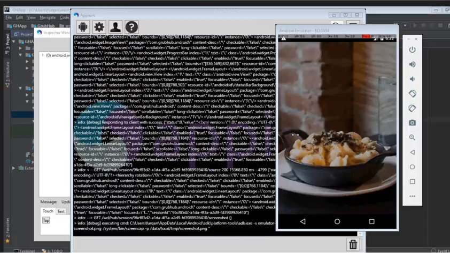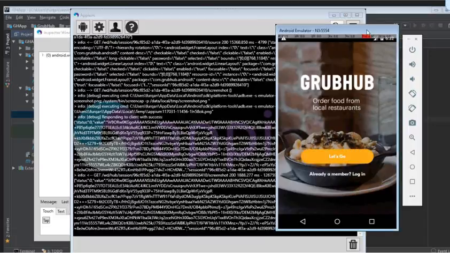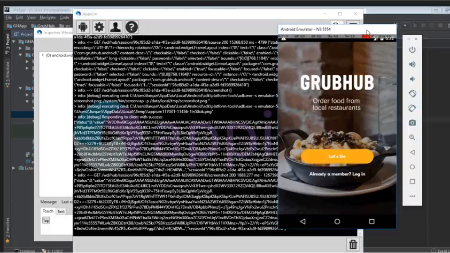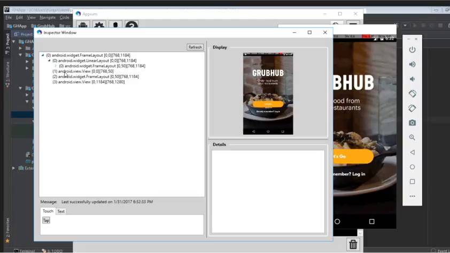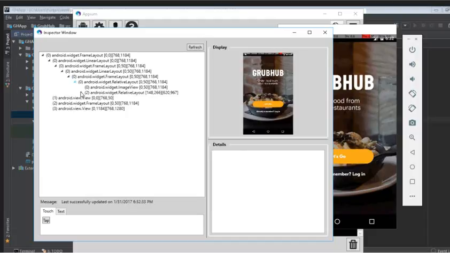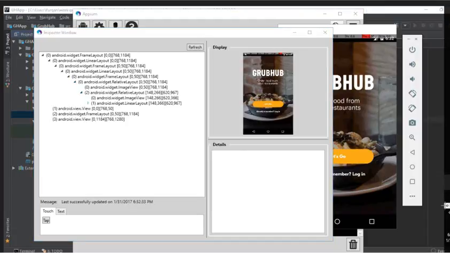For some reason, when I open the app, it's not showing me this page right here. This is the page I need if I want to log in. So let's refresh our inspector here, and this is the layout. So you'll be able to grab your login and whatnot. But if you don't want to use this, you can open up your UI inspector and grab the screenshot.